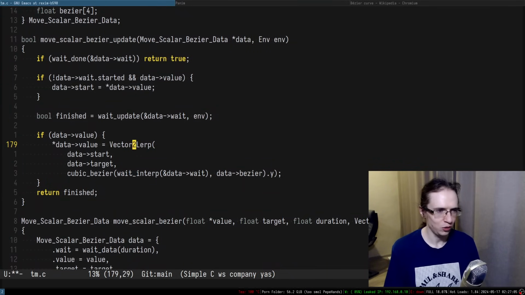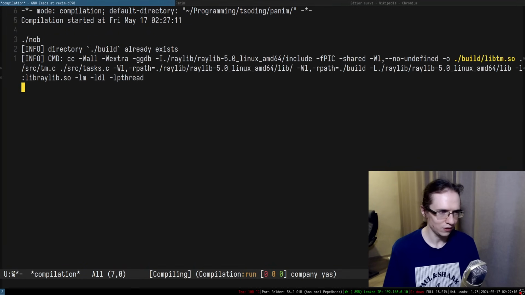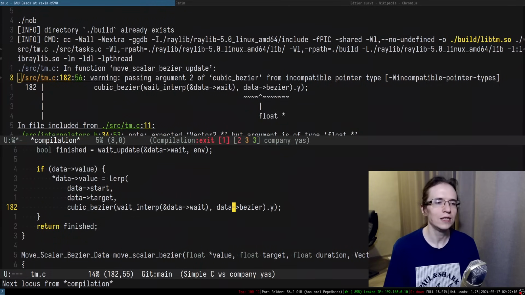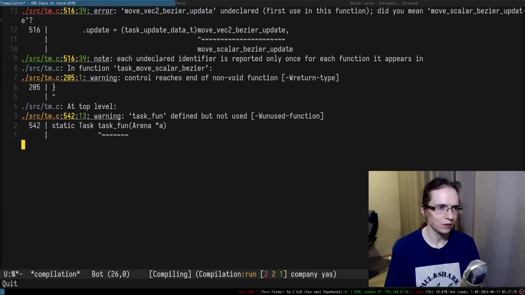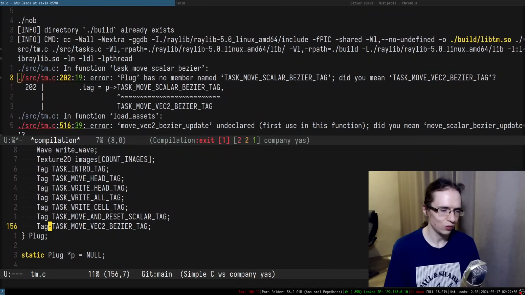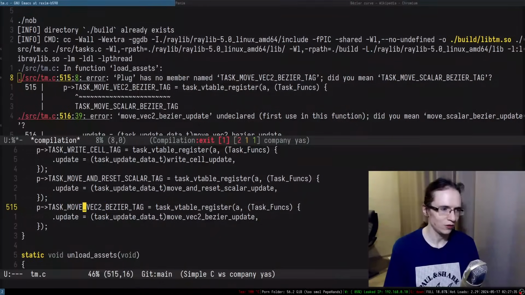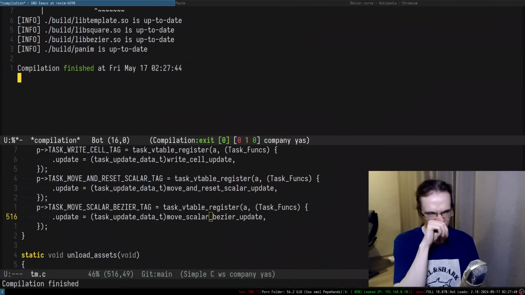Right, and this one has to be just a lerp. All right, so let's actually see, if we rebuild this entire stuff, is it going to... Okay, so there's some stuff in here. Cubic Bezier is not compatible, but yeah, so this has to be vector 2. That's understandable. What else do we have in here? Okay, so let me find the tags. So this one has to be scalar. All right, and there's the last one that is not compatible, scalar. And this one is also scalar. All right, looks good.